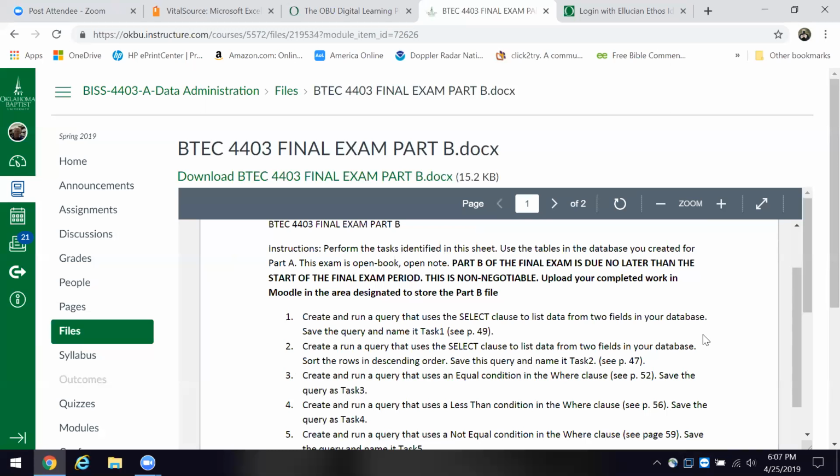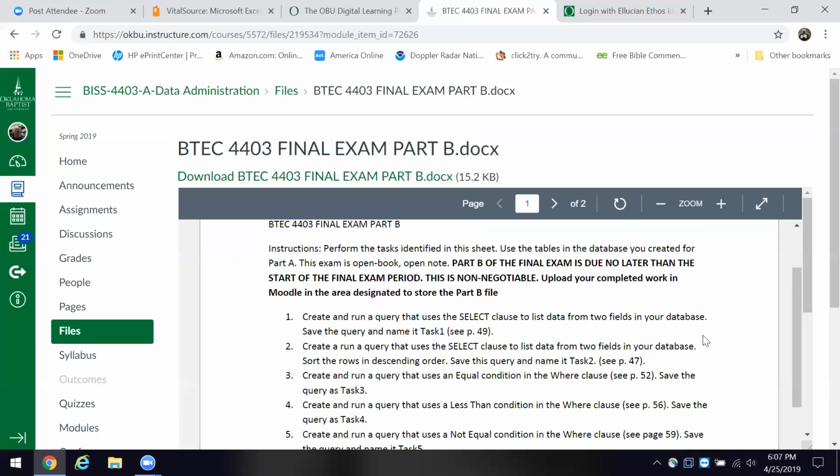And have, for each task or query, we have just like task 4. Okay, that's task 4, create and run a query that uses a less than condition and the where clause. I give you some pages to refer to.